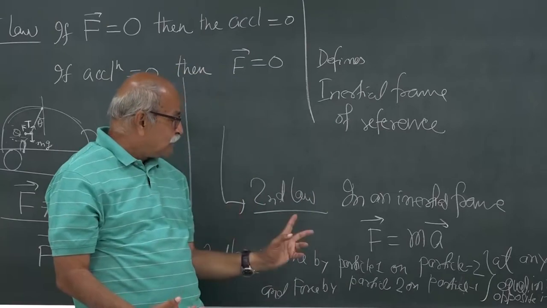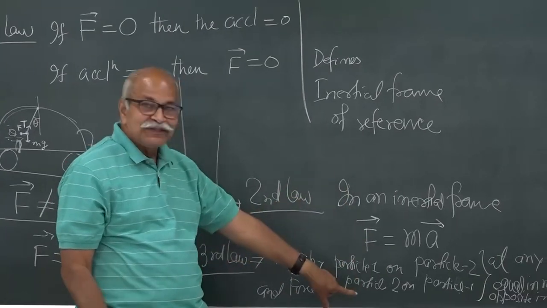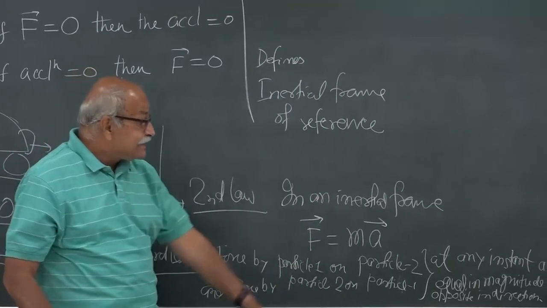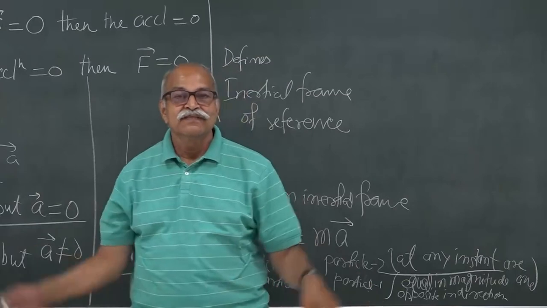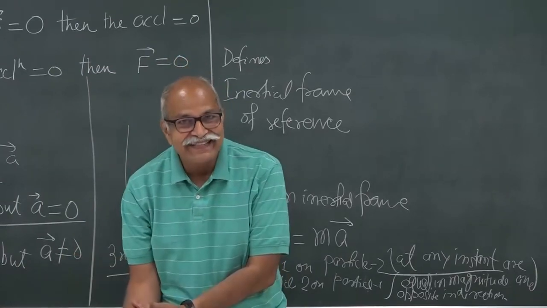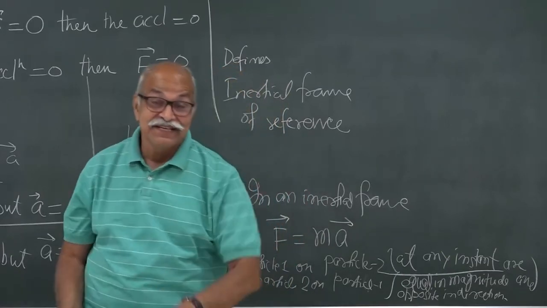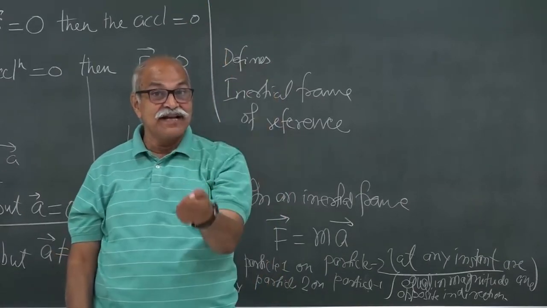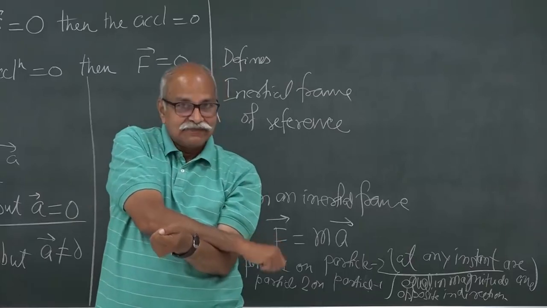So if you have two objects, one is exerting force on the other, the other is also exerting force on the first one. So that is it, force by particle 1 on particle 2 and force by particle 2 on particle 1. At any instant, this is also very, very important. In an action-reaction statement, it appears that first some force was exerted, which is the action, and then the reaction also occurred. So it's in reaction to the first force that the second force is exerted. It's not that. At any one single instant, this is exerting force on that, and at the same instant, that is exerting force on this one.